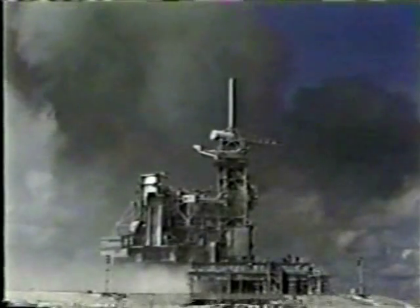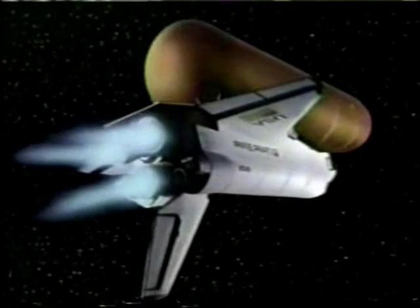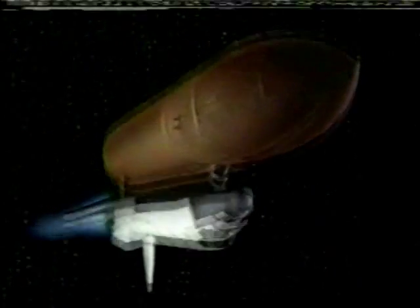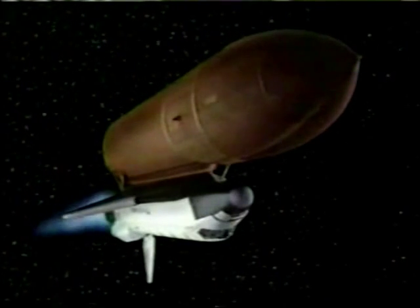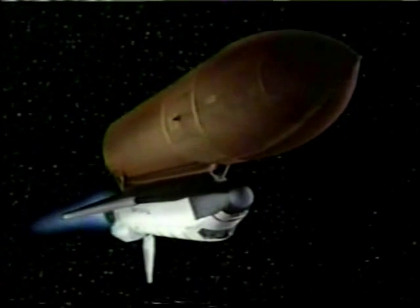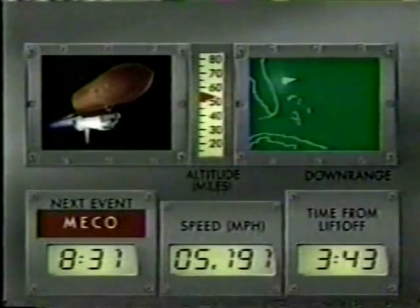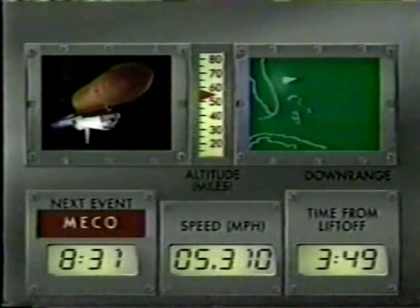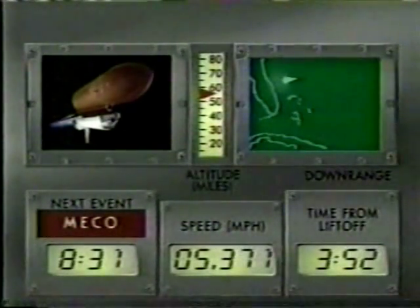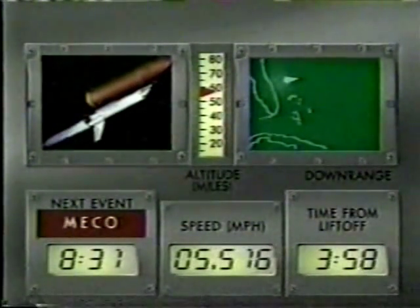As Discovery begins to fade out of view from even our television cameras, up there and out there, everything looks and sounds to be working extremely well. But remember, it's not over until it's over, so we've got five minutes still to get up into space. Discovery, two engine, Marone. That call-up indicates that Discovery may be able to achieve a transatlantic abort at Marone if that were to become necessary. Return status and mission control positions all report go. No indication of any difficulty, but these are the critical moments.